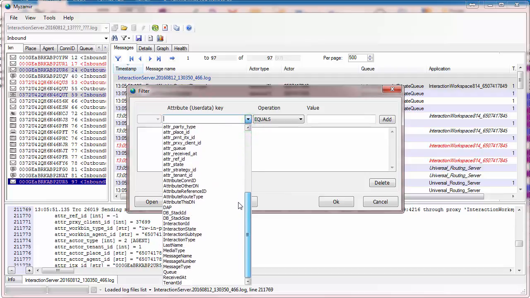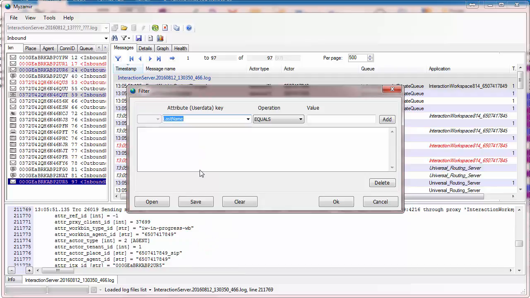Let's apply a filter by user data with key last name. I can see this user data in the list because it was previously added to the additional attributes. And this value is supposed to be e-services.